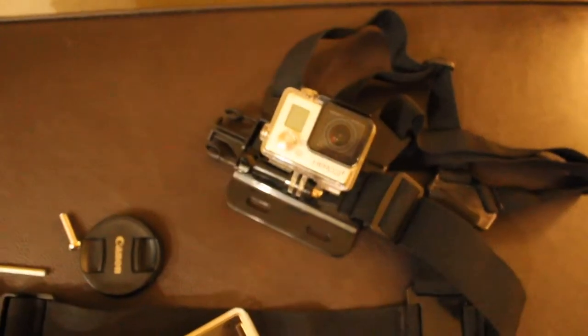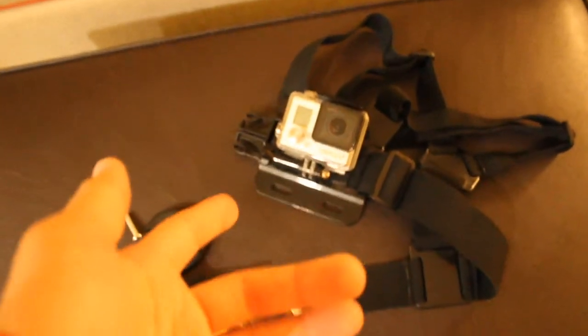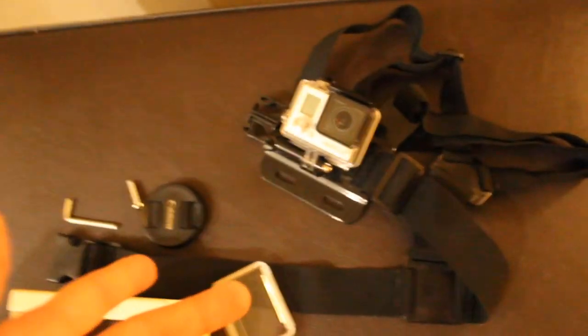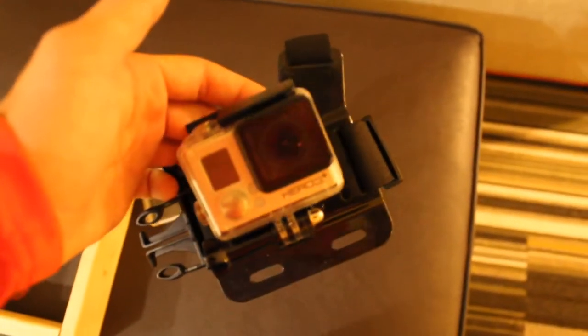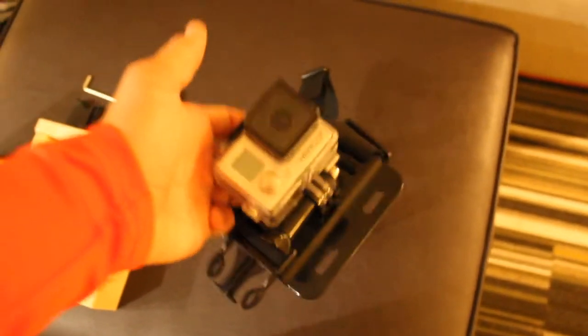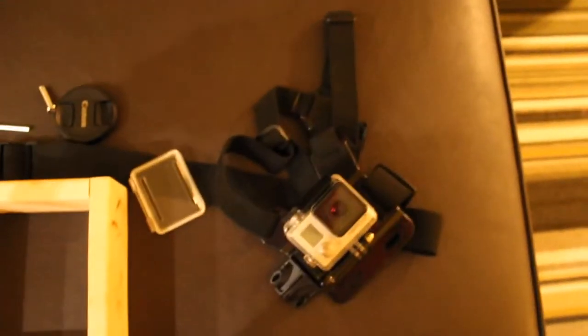Guys, we made it to the hotel. Alright, so I'm gonna show you what I'm gonna be using for camera stuff tomorrow. So we have the GoPro Hero 3 Plus with a skeleton back door. This is my friend's. Thank you, Garrett. He's letting me borrow this because my camera died in Costa Rica and because the waterproof case leaked. And he's letting me borrow this for just this trip and a little bit before.